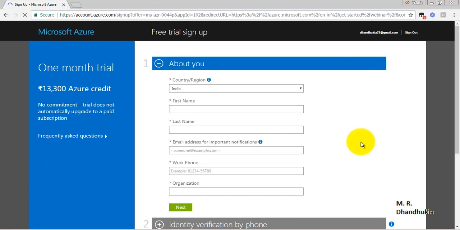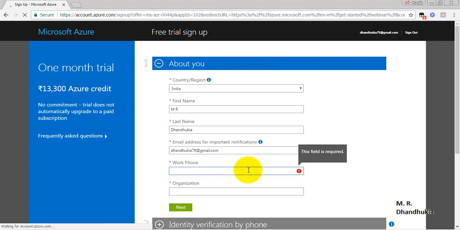So now we are here with the next screen. So we have to enter information about ourselves. So let me just enter my details. Let us enter the email ID. Now I will hide a few details in this video. I will enter the details, but I will just cover it up.